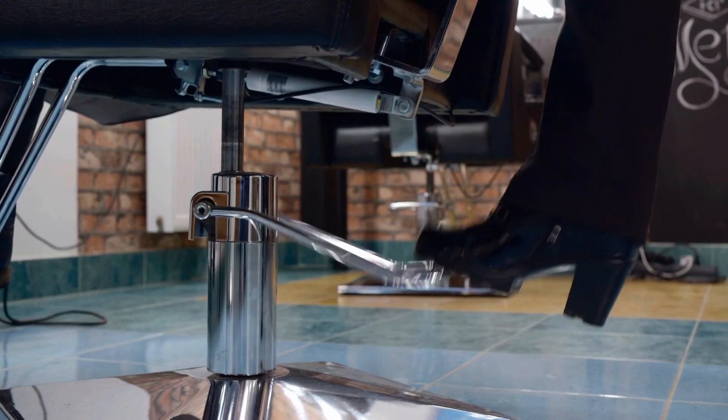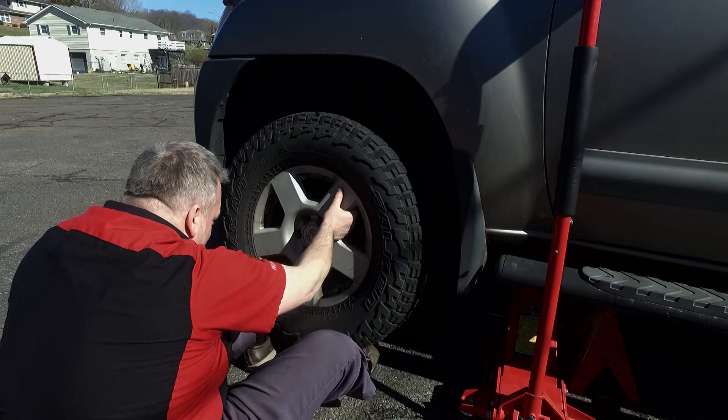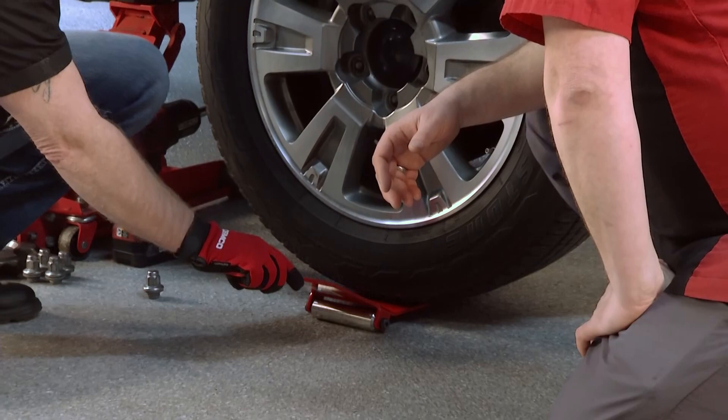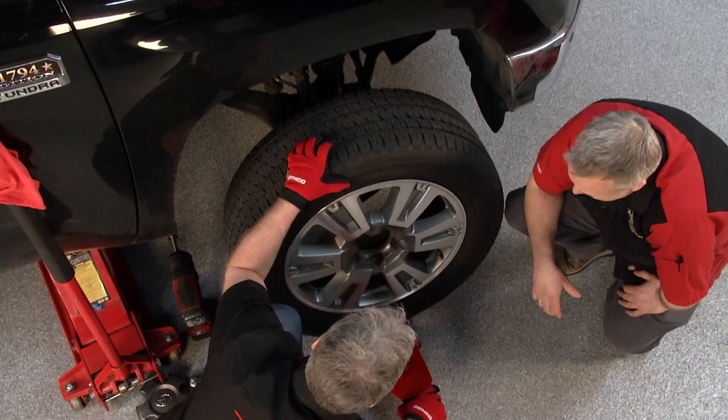That's great for the professional with a lift, but what about folks doing it in the driveway — using the tops of their feet, every part of their body, trying to get the tire off and put it back on? How do you solve that problem? We've got a leverage tool that picks the tire on and off — it's called the tire jack. We've got a roller on the backside to help you roll the tire to the hub. With leverage, you pick it up, look through the wheel to line up the lugs, and it's on. Just that simple.